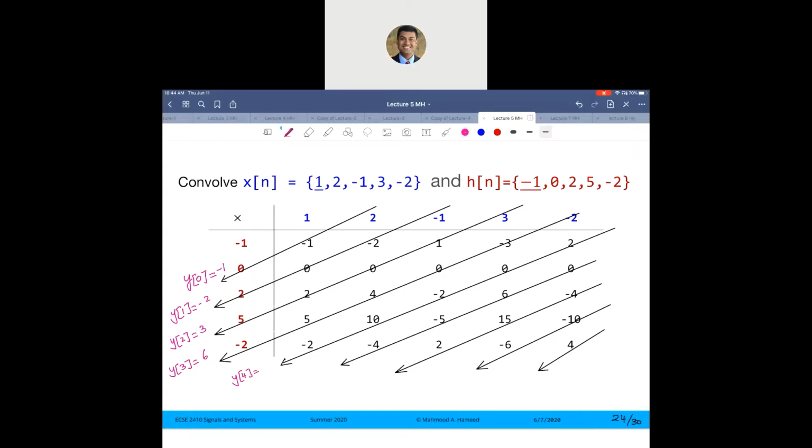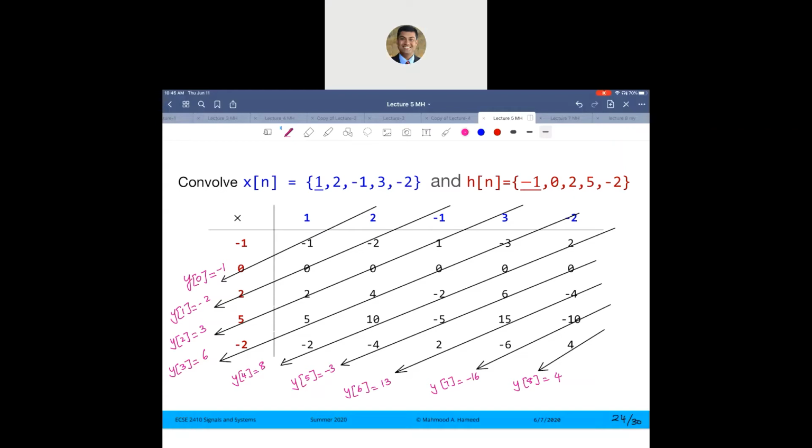And here you have 10 minus 2. Here you have, let's see, 2 minus 3 here. 17, 4, negative 16, 4. All right, so I hope you can combine that and then simply write out the result.